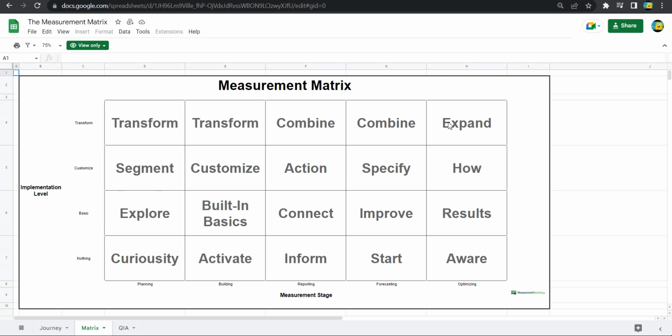And finally you expand. So expand as in, again, it is similar to previous trends that we have seen in all the other pillars. You're combining different data sources, you're getting in your Facebook ads, your other platforms, you're tying them up with Google Analytics. You're just combining different data sources to expand your business.